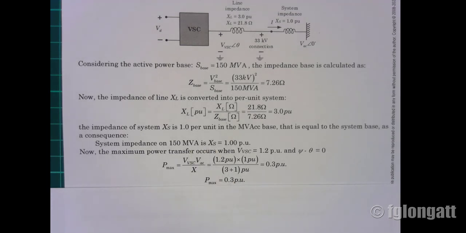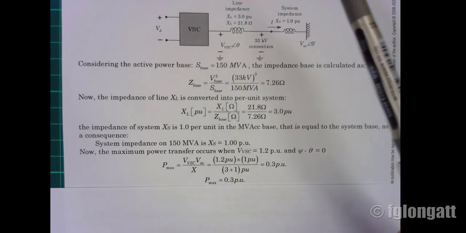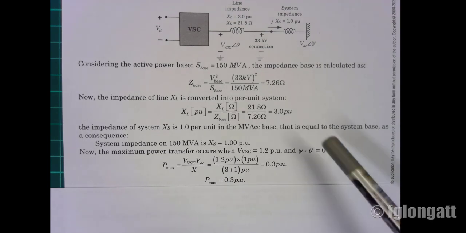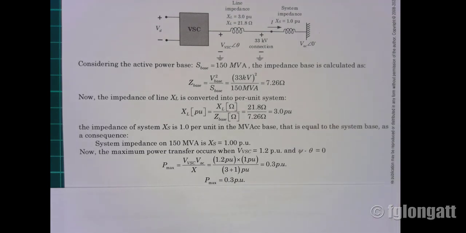And the numerator, you can see this voltage and that voltage. As you must remember, we have a voltage at the system and we have a voltage at the converter, okay? In this case, if we assume the maximum voltage coming from the converter, 1.2, and we know, because it was data, that the AC system is working at 1 per unit, well, the maximum power that we can get here is 0.3 per unit, okay?